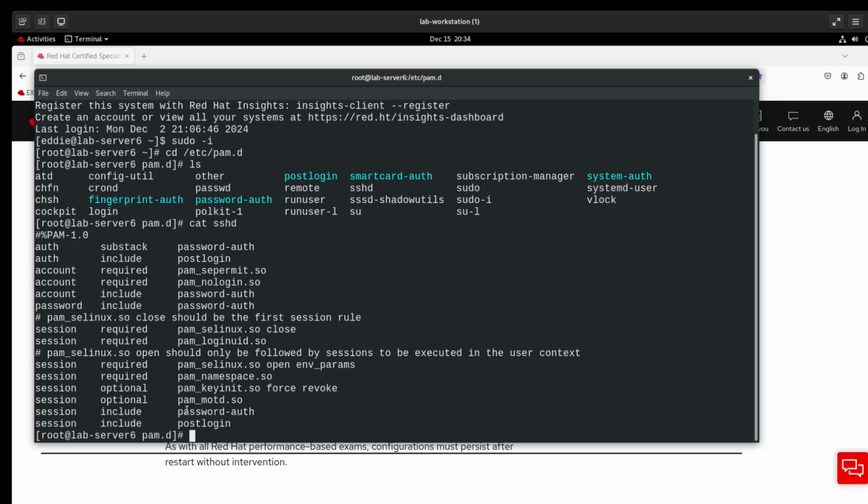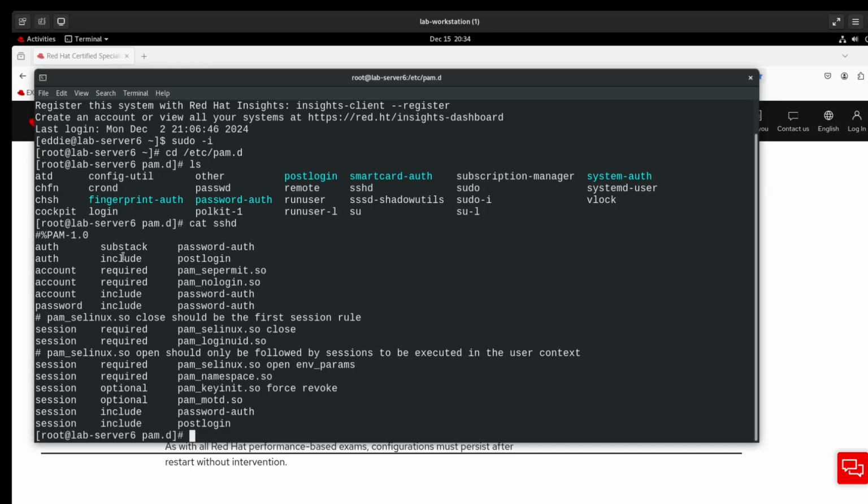There's another one, I think it's called requisite, and that's one of these that if it passes, well, if it fails, PAM stops. I can't remember. I think if it passes, PAM stops going through the configurations and says it's done. We'll look at the man page, and I'll use that as a quick little test to see if I've remembered correctly. I have a feeling that I haven't. PAM is not something I am super familiar with.